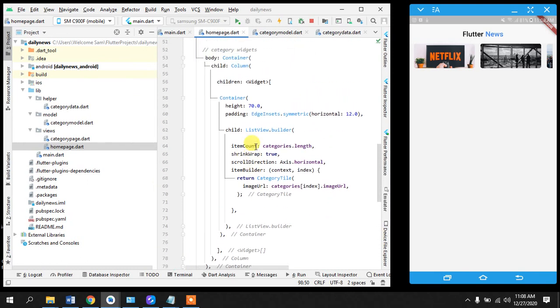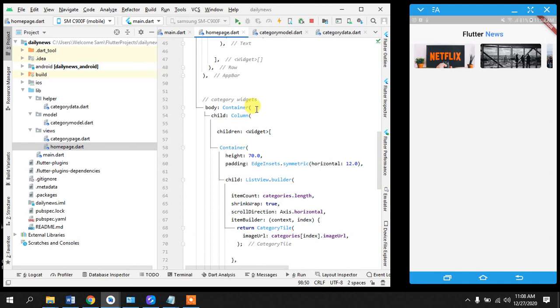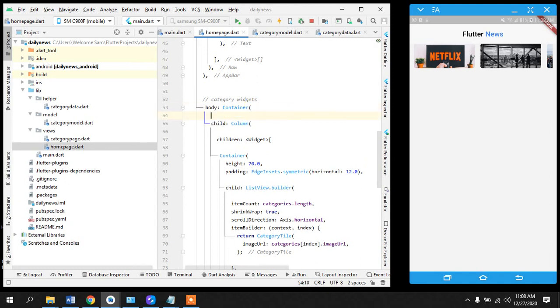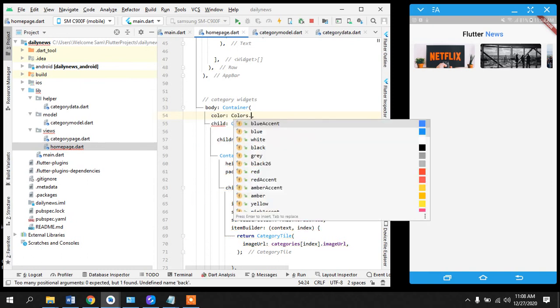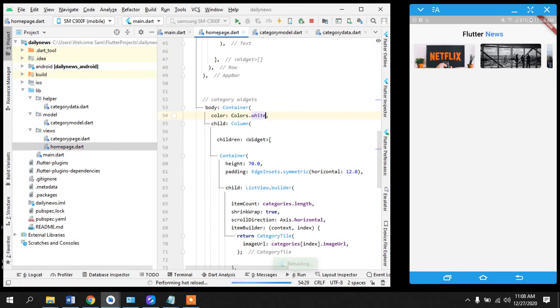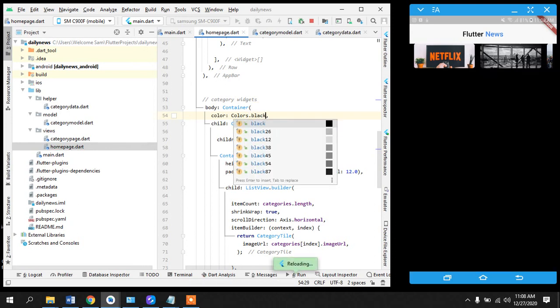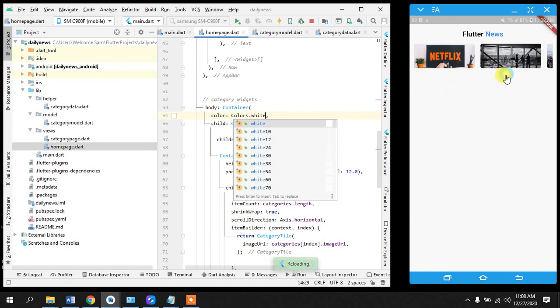Yeah, so what we are doing here is I'm trying to change the color of the background of the app. Yeah, so we can change it. Yep, white is good.